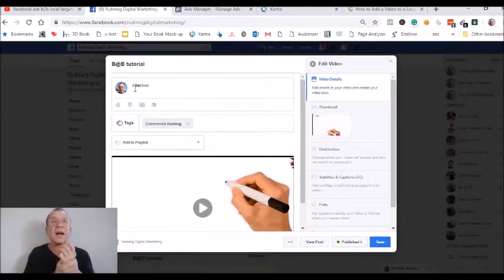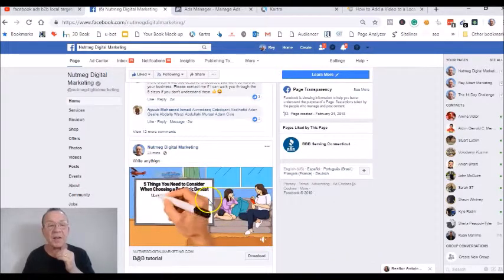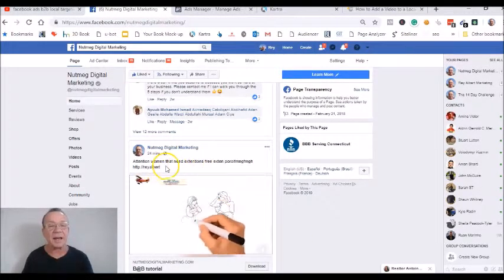You need to call out your audience. For example, if you're a hair salon: 'Attention women that need extensions.' For a gym, something like 'Do you need to lose 50 pounds?' — actually don't put that because Facebook won't approve the ad. Try 'Attention women that need extensions — free extension promotion' or whatever you want to write. You can also put a URL in there. The point is you can edit this post, then click save.